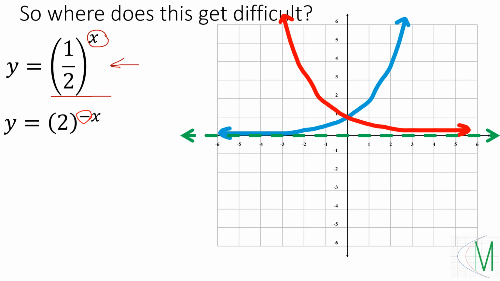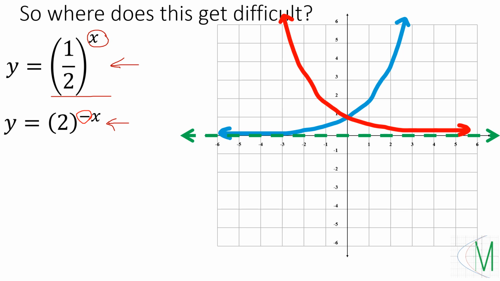If I plug in 3 for x, I get 1/8. The numbers are getting smaller and smaller as x gets bigger and bigger. And you can do the exact same thing with the other problem here, with the changed problem, and you're going to get the same numbers. So 2 to the negative x, it's going to be going down as your x's get larger and larger.